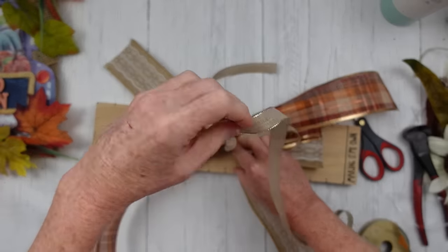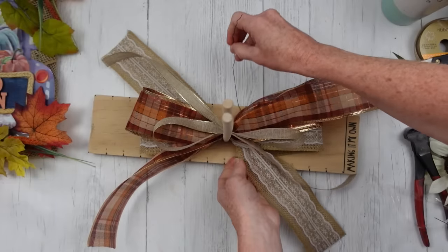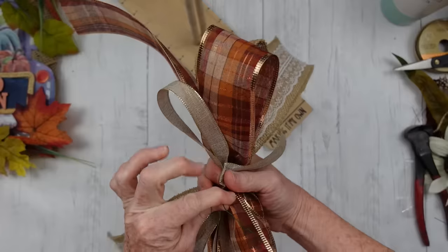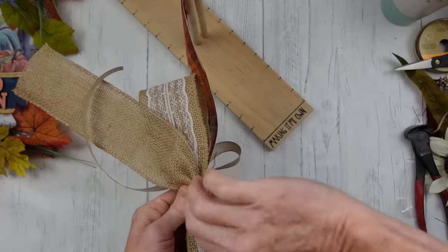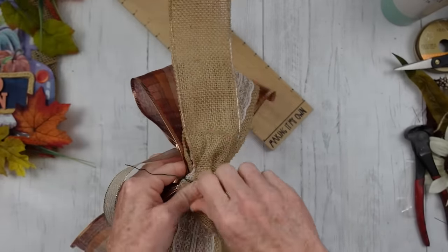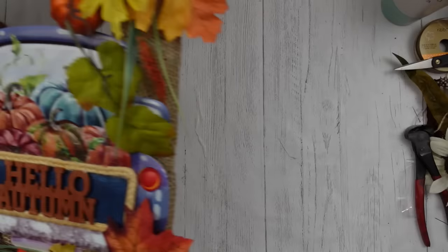Now, this is not wired. This is an extra piece of ribbon that I got this year in the fall section, I guess, from Crafter Square. But I thought it was very pretty, and I like the difference in the size, so I went ahead and put that on top. It's not going to stand up by itself because it is not wired. Just know that if you decide to use non-wired, it's a little more difficult to work with. I've just pulled that off, and I'm using some florist wire to just squeeze it and twist it down.